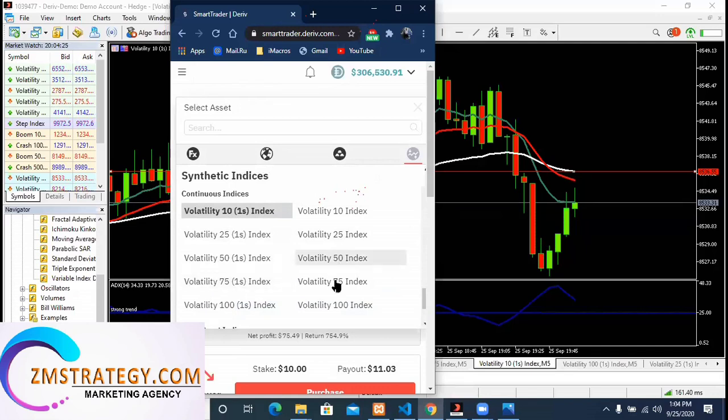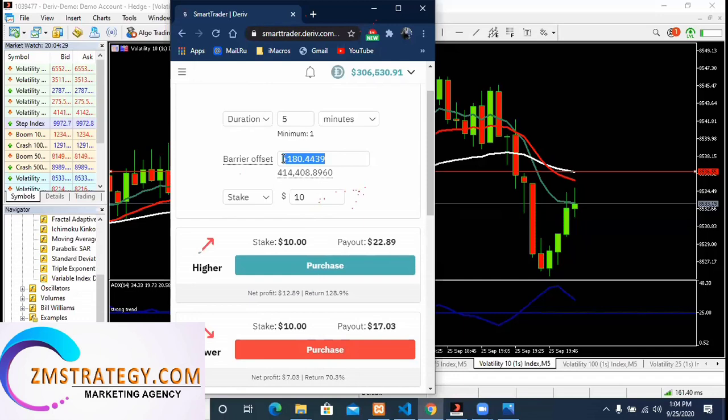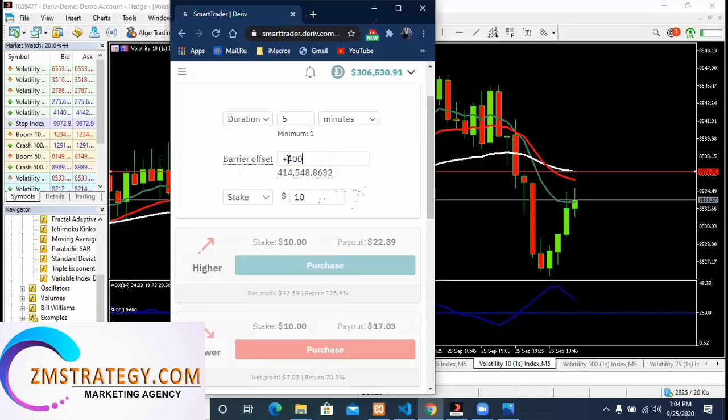Let's say, for example, let me go to index 75. Like I said, that index 75 is very long, and maybe I want to target 10%. Since I know that the number is big, I want to make use of big numbers, so I make use of 400. Now, 400 is giving us 48%, so I'll do 800.